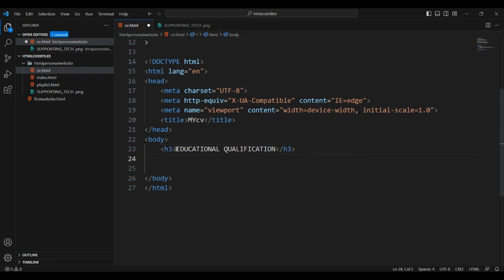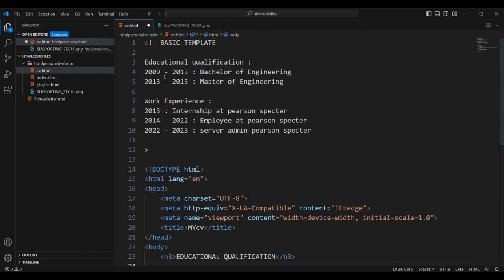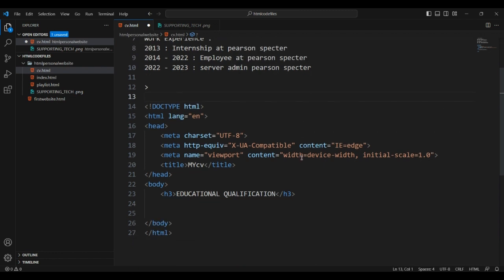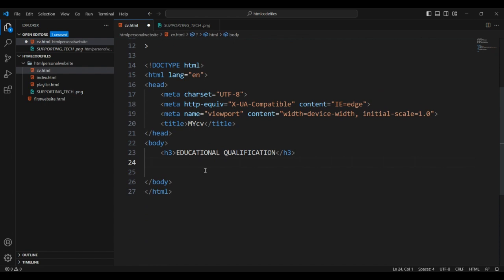Below this, we are going to create two lines of data, one saying 2009 to 13 is Bachelor's in Engineering, and the other Master's in Engineering. So now we'll add these two here.